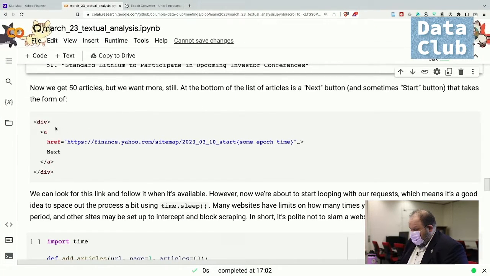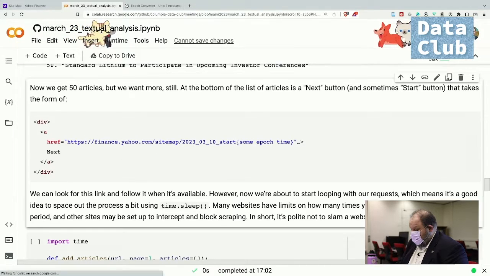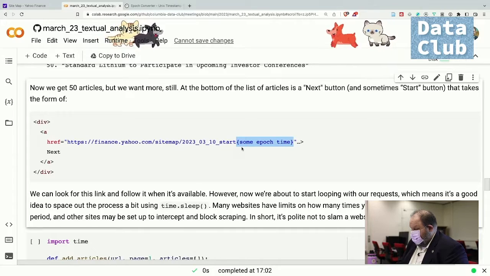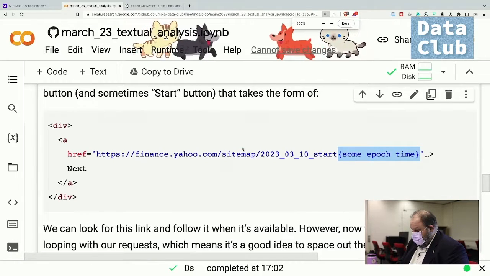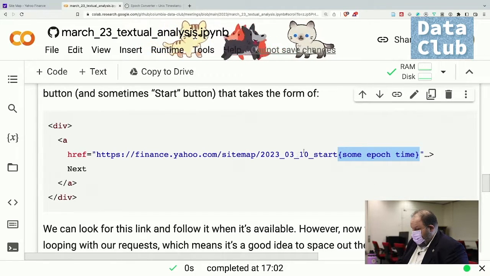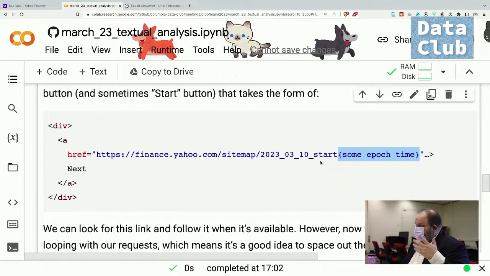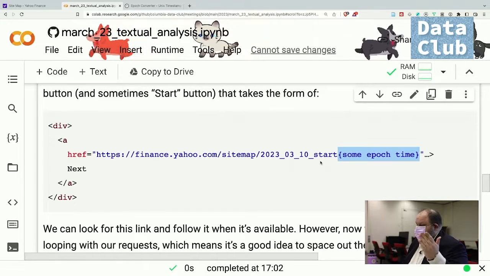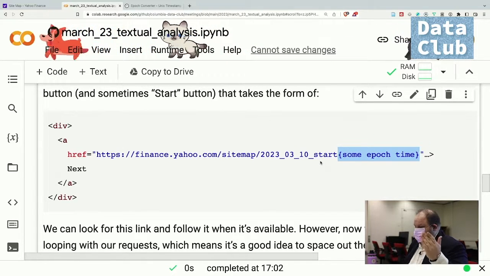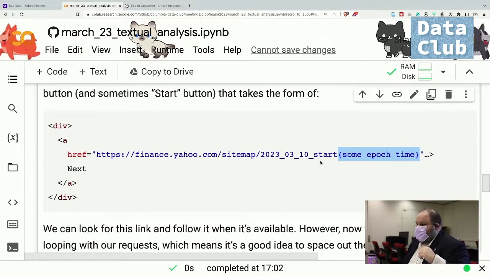Okay, so like I said, there's this next button, and then here we can see that there's some epoch time. This is what I've been talking about already. Let me zoom back in. I didn't know if this would work, but programmatically it lets you put in a specific timestamp, and it seems to return the 50 articles since then.